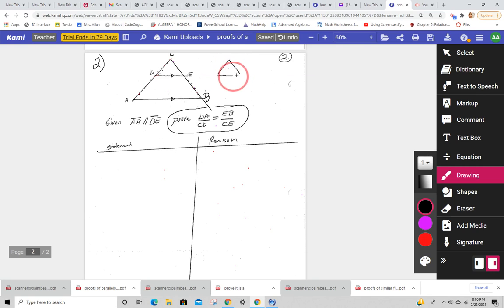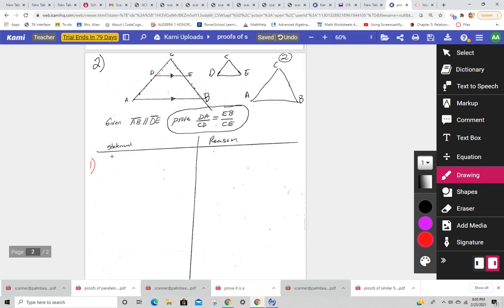To prove the proportionality theorem, what we're going to do is show that these two triangles are similar. We'll show the small triangle CDE is similar to the larger triangle CAB. If we can show these two are similar, then we can write a proportion to relate those two, and then rewrite the proportion so it looks like that. That's it. That is the plan. All right, so let's get started.